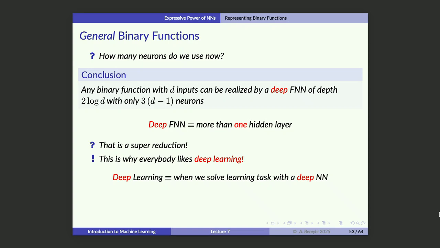Yeah? So this is a huge reduction, and this is possible simply because we are going for a deep neural network. It means that we are not having just a single hidden layer, we have multiple hidden layers. And this is the whole story of deep learning. Deep learning simply means that you use a neural network which is deep. It has more than one hidden layer, right? And the deeper you make it, the better you can estimate anything that you have. Questions? Yeah.